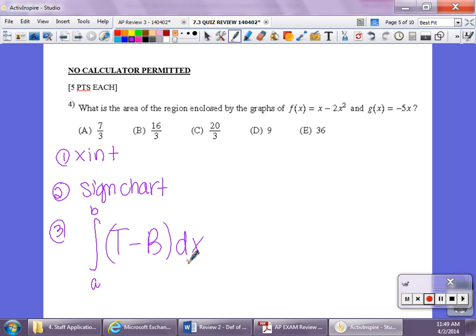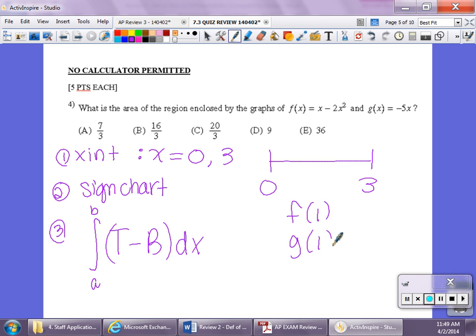Okay? So I'm not going to go through that one. I'm hoping you can see where you might have made a mistake. Can someone give me the intercepts, though? 0 and 3. So 0 to 3, so you needed to check a point. I would have checked f of 1, and I would have checked g of 1. Okay? So A, B, top and bottom would depend on which one gives us the top value and which one gives us the bottom value. Are we good on that guy? Okay? All right.